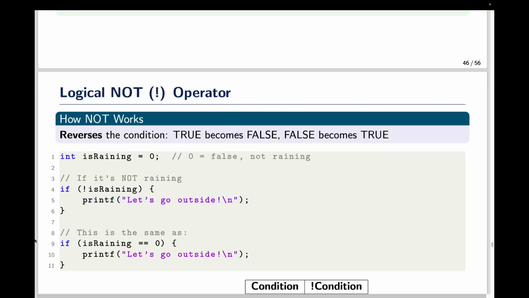Now this is the same case as if raining equal to 0, and this is completely true, because raining equal to 0 is taken as false. So when not is applied, this will be taken as 1. So this will be true and this will be done. If it is raining equal to 2, this is exactly the same thing. So both of them are exactly replicas.